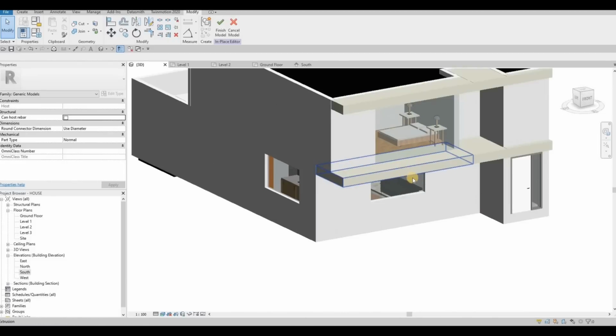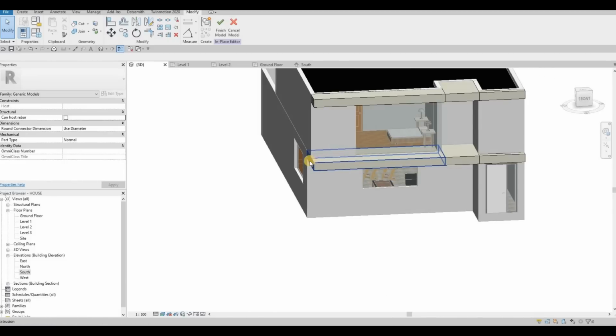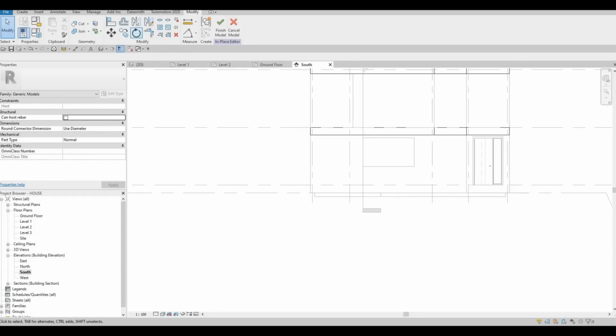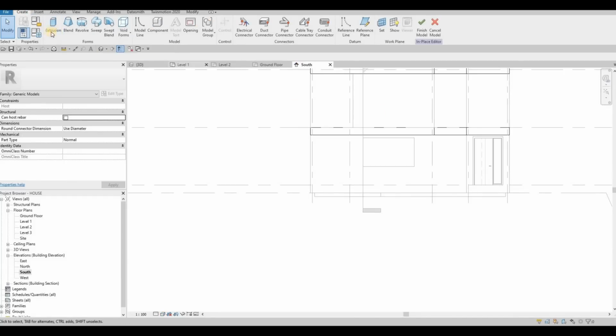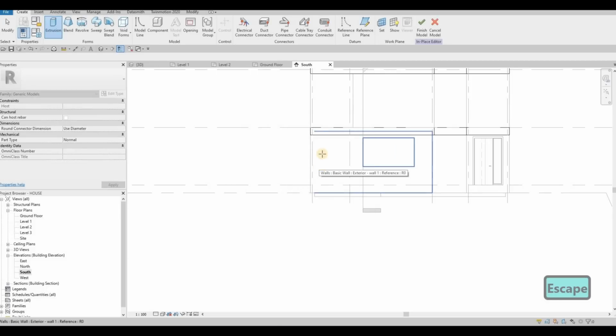So now what I'm gonna do is close this off right here and have this one shaped like this. So I'm gonna do south elevation, create, extrusion, pick a plane, and then we're gonna select this wall again.